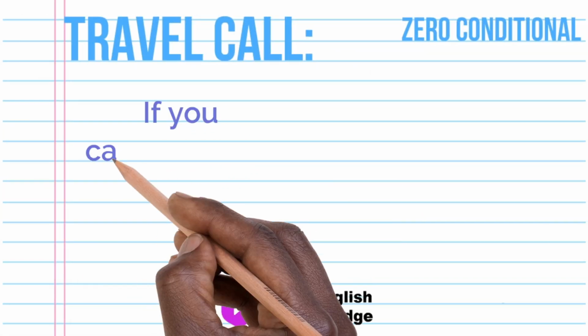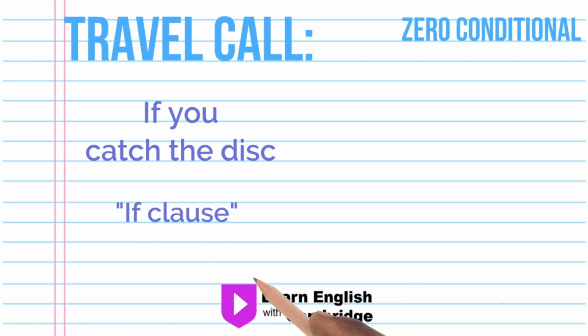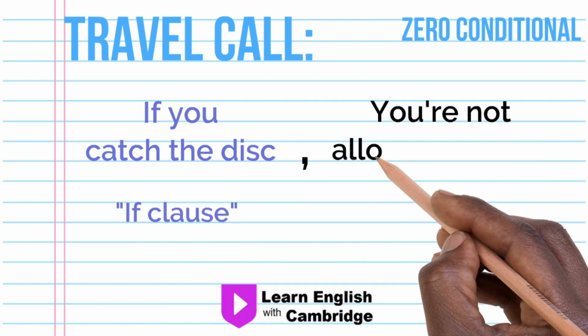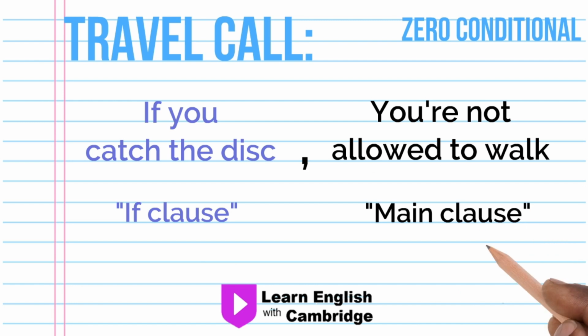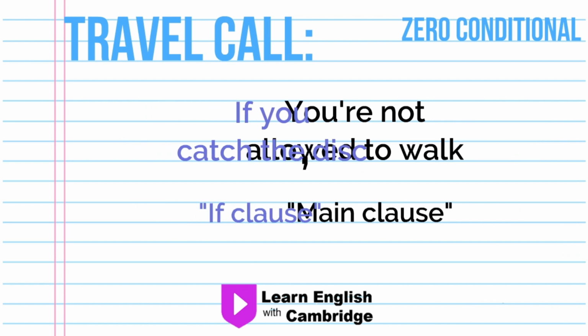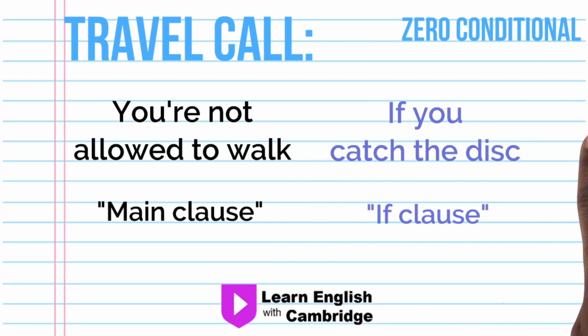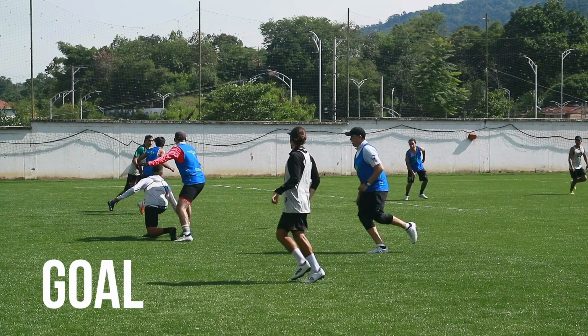Conditional sentences are made of 2 parts, a condition and a result, which are often referred to as the if clause and the main clause. They can vary in order and the meaning will remain the same. However, if the main clause goes first, you don't need to use a comma. Let's take a look at other examples.